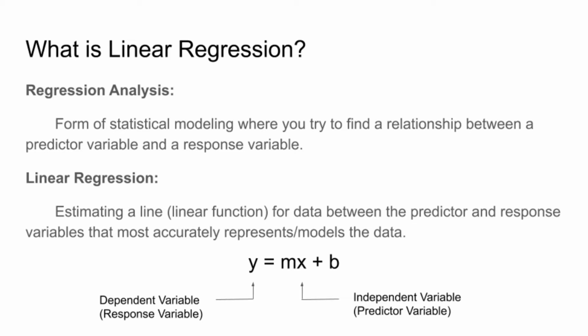Linear regression is the simplest form of regression. It is just fitting a straight line to your data set that most accurately represents it. And we can model our data with a straight line, so we have our good old-fashioned equation y equals mx plus b. Y is the dependent variable, or the response variable, which is dependent on a scalar of the independent variable, the variable used to predict the response.